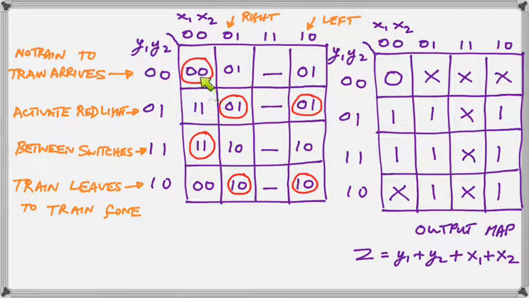Let us go back now to where we have no train until the train arrives, no train until the train arrives, that's a stable state so we circle it. If the train arrives from the left or the right we immediately drop down to the lower row the next lower row so whether the train is coming from the left or from the right we transition to row one in a stable state.